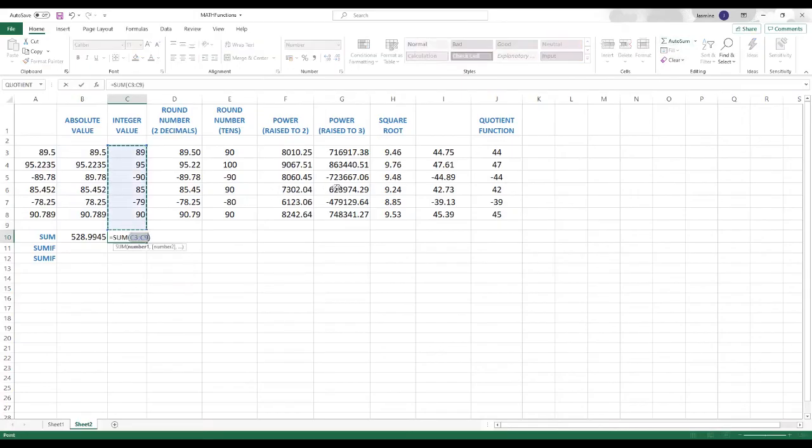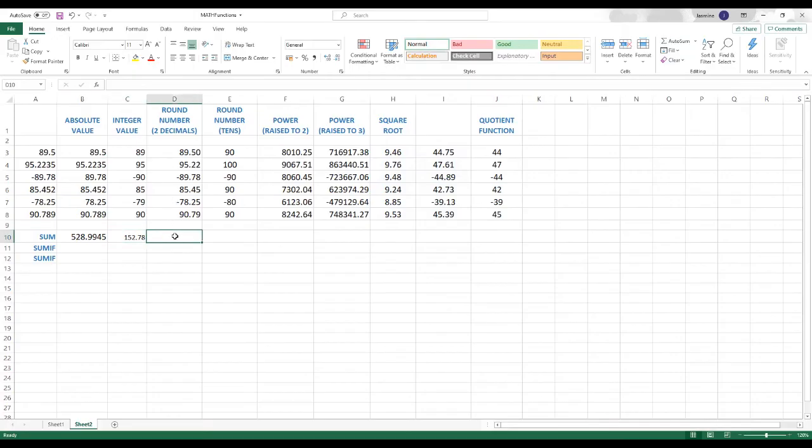So highlight your cell reference. So I want to add column H and column I. So select H and I. So that is H3 to I18. So that is range H3 to I18.